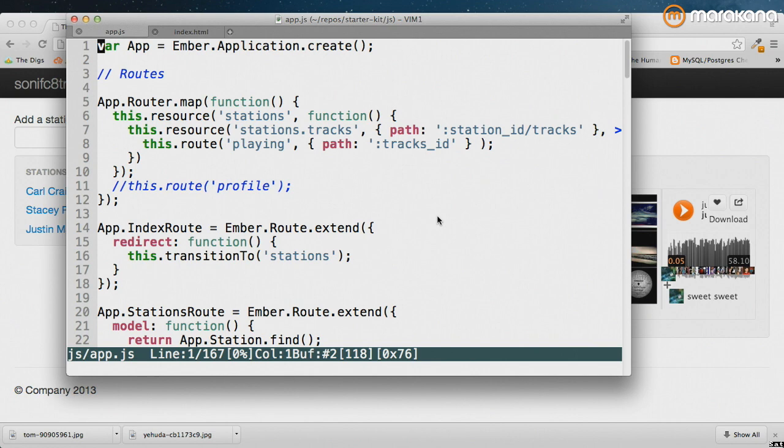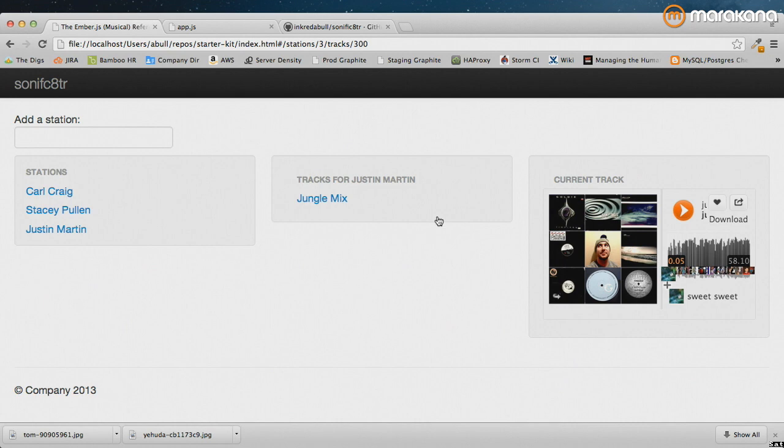At the very top: creation of the application. We've got the setup of our routes — the concept of resource, concept of route — it helps for nesting. If we switch back to the URL, you can see we've got this pound-stations-3-tracks-30. All of the state is managed in the URL, and that's very key. The framework knows when you enter this route, when you hit this URL, to set up the views needed in the DOM. It tears them down as well when you exit that state — all done for you by the framework.